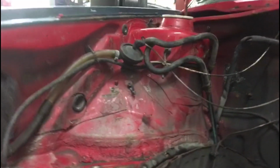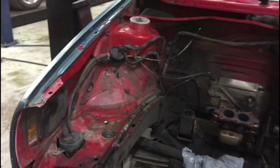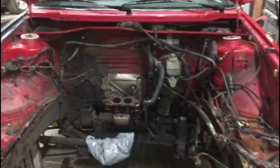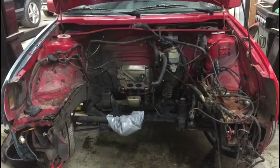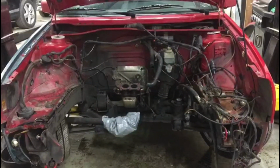Very easy motors to work with. There's not much to them, not much wiring, so they come out fairly easy. That took us about 2.5 hours, 2 hours. So stay tuned.